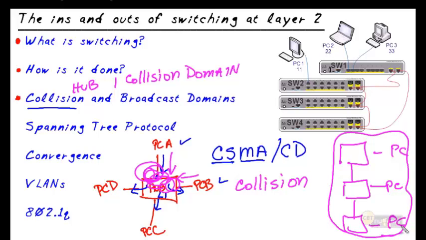because as the bits from this guy go into the network, they would go up here and out here and up here and out here, and it's one giant opportunity for a collision. That's what one collision domain means. Also, it's one giant broadcast domain. What does that mean? Well, a broadcast, as we have touched on in earlier nuggets, is when a machine needs to send a message to every other device. So let's say that this PC up here wants to send out a broadcast message.